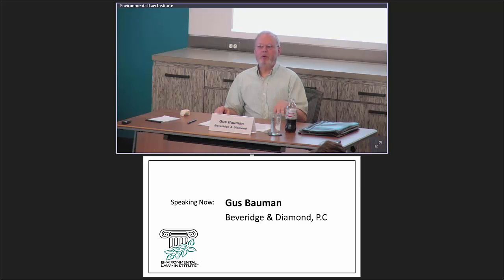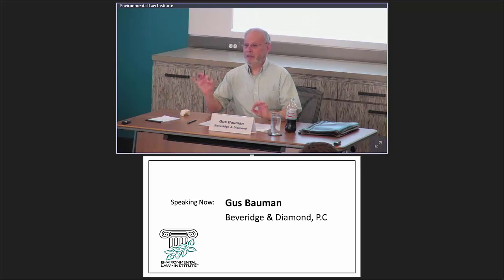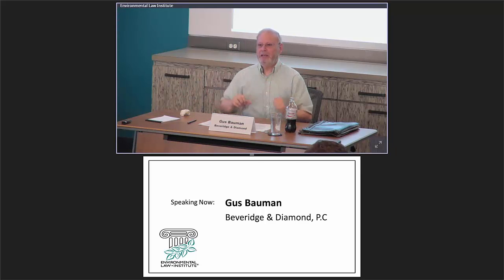And it's a three-part balancing test. And this is like with the more typical takings case in the regulatory takings context, which is you look at the economic impact on the property owner, you look at the interference with that owner's distinct investment-backed expectations, and you look at the character of the government action. The final one is a nice way of saying, what is the public purpose being advanced? Now that's really a due process kind of test, but they threw it in here as part of the balancing test for regulatory takings.